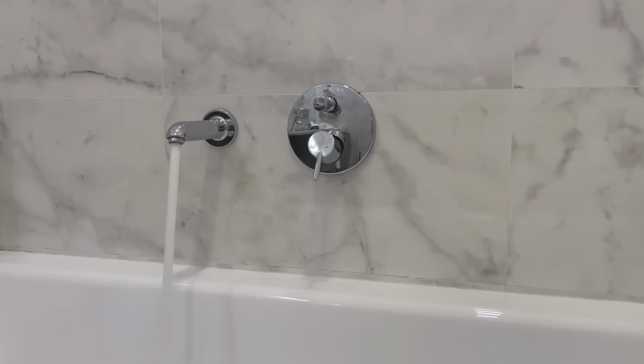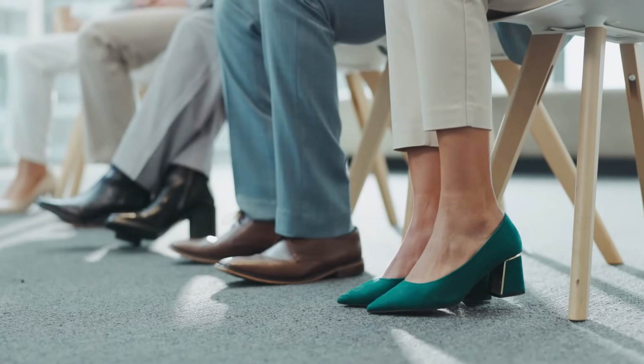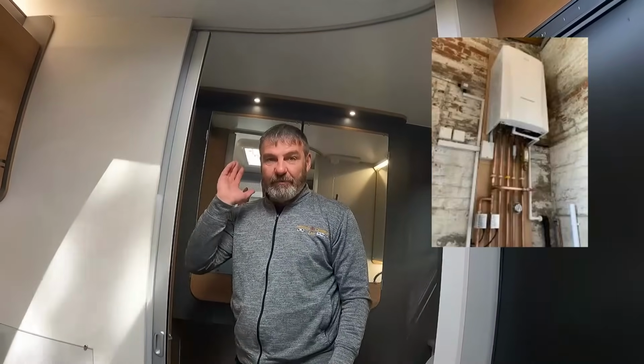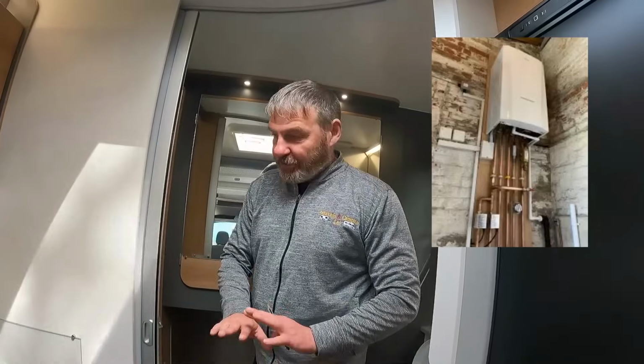Now, the problem is, you young'uns today, we used to have one bath a week on a Sunday night, and we used to have to go upstairs and put the immersion heater on, and then wait for the water to warm up. And if there's a few of you in the household, you'd have to wait for it to heat up, or we could only use the amount of water we've got. So you used to lie in your bath, and as the water's getting cold, you used to shake it to get warmer. Then we're in the olden days. Now you're spoiled. You've got combi boilers where you've got instant water.